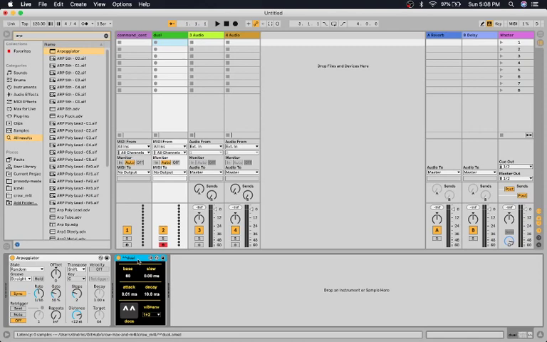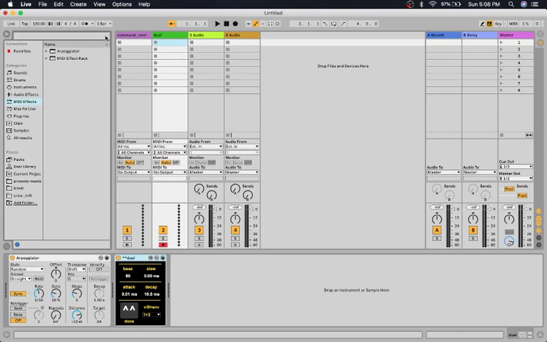It doesn't affect what it will listen to or how you can control it. It'll work just like a standard Live device. So any MIDI effect in the Live MIDI effect chain here, anything that generates MIDI, if it's a Max for Live device, a different Max for Live device, as long as it is in front of the dual device, then it will listen to whatever is in front of it. Cool. Sweet. Dope. All right.